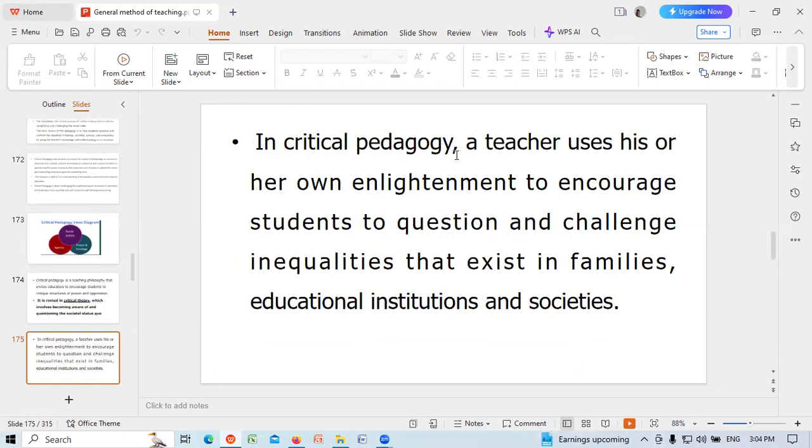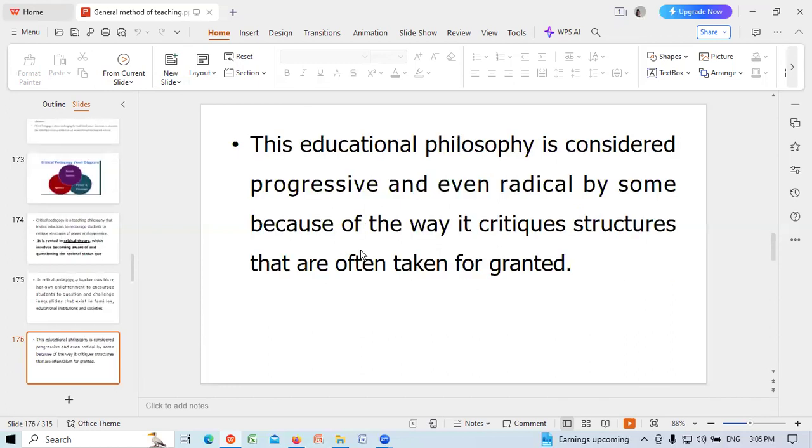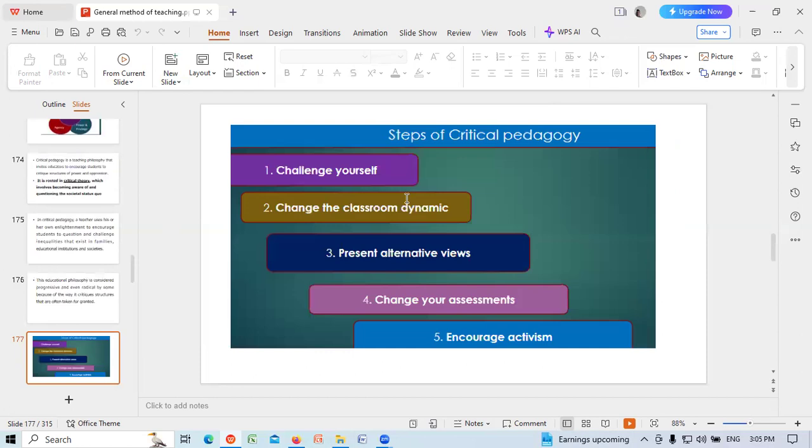In critical pedagogy, a teacher uses his or her own enlightenment to encourage students to question and challenge inequalities that exist in families, education structures, and societies. The educational philosophy is considered progressive and even radical by some because of the way it critiques structures that are often taken for granted.